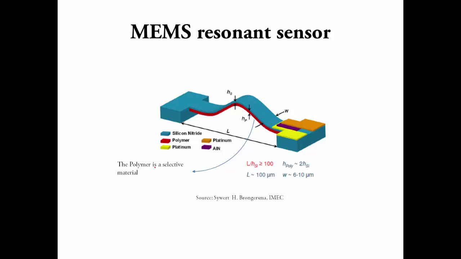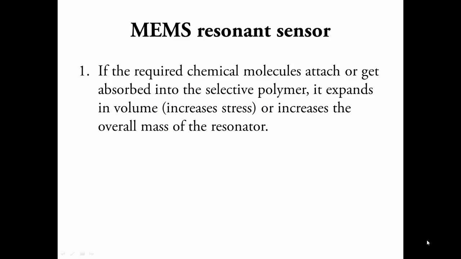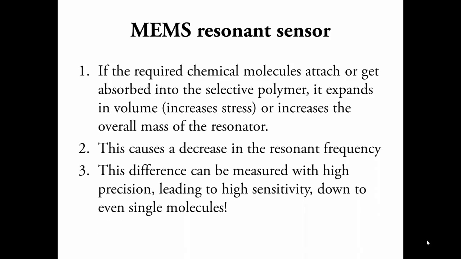It consists of a resonator beam on which a thin layer of particular polymer is deposited. The polymer layer is sensitive to only a narrow range of molecules to which it can attach to. For example, organic molecules that have a nitrate group. When the molecules attach to this polymer layer, its mass and stress changes causing a shift in the resonance frequency. It can be made so sensitive that they can detect even single molecules. My research deals with developing such highly sensitive chemical sensors using graphene.